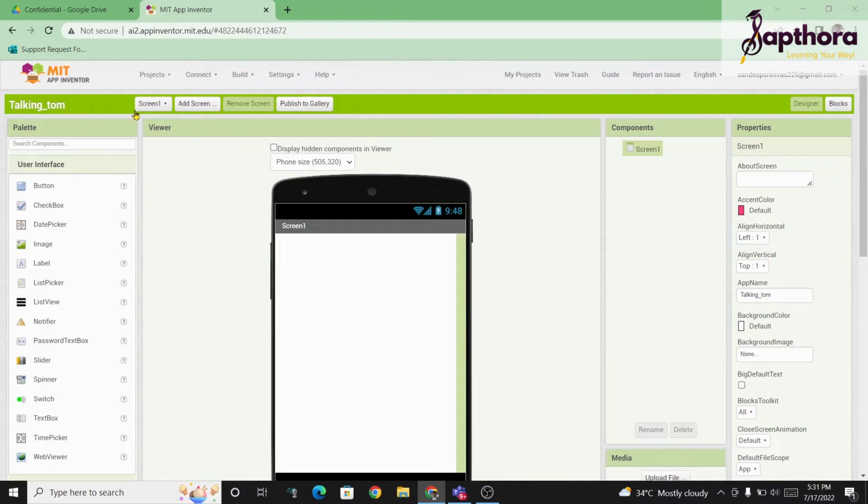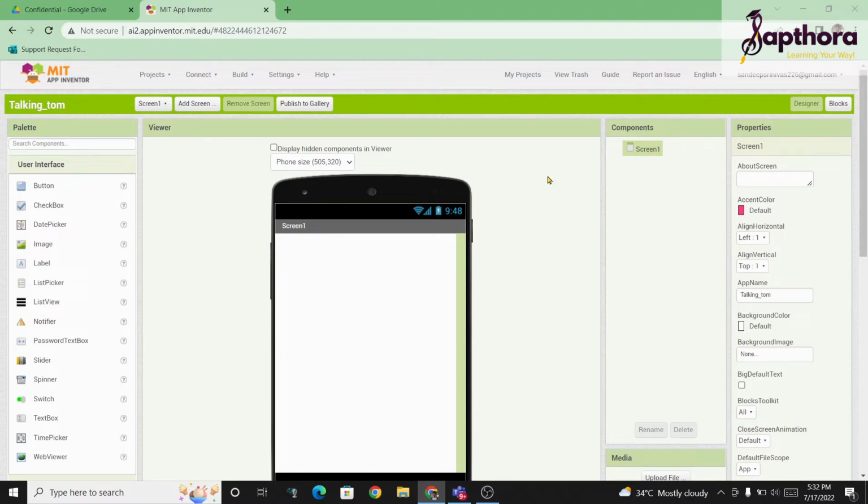And once you name your project, you will see the screen, and this screen, as you know, is our development screen where we have so many different sections. I'm going to repeat this for the beginners who have not attended our previous sessions. So this is nothing but a palette where we get different components, and we have a viewer screen where we can just drag and drop components and design a screen.